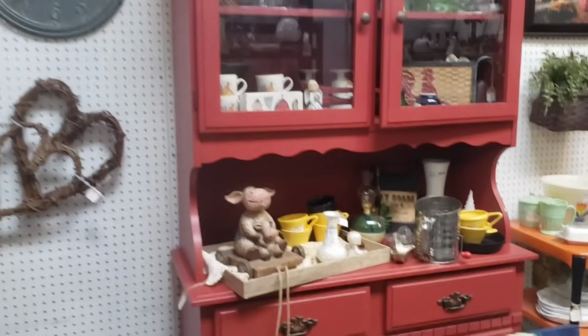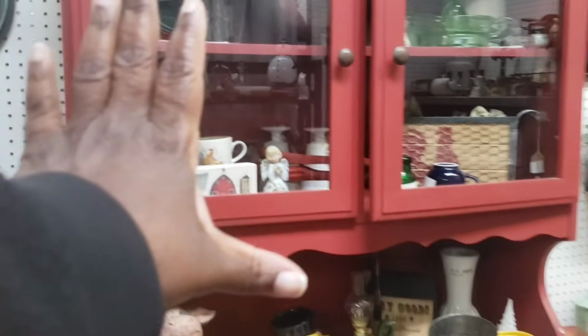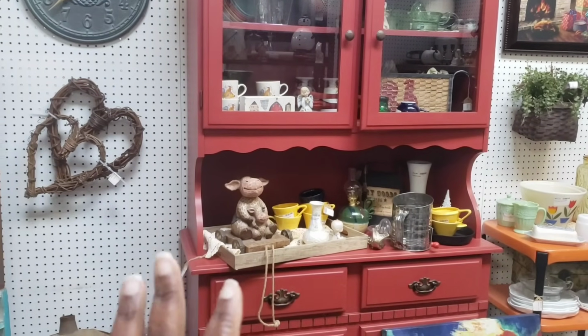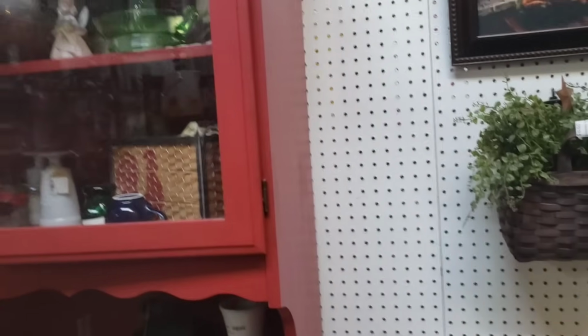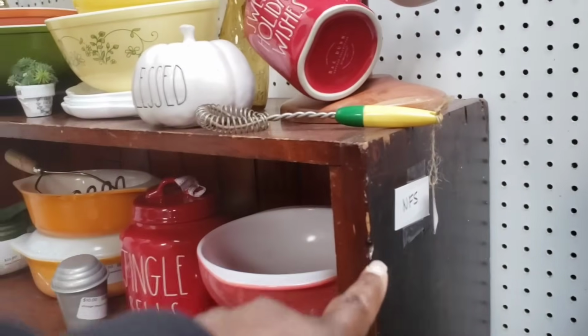I love this cabinet right here. Is this for sale? A lot of times you'll see these cabinets, and they're not actually for sale. It's just for display only. And I am not seeing a tag on this cabinet at all. So they'll have like the not for sale signs on them.